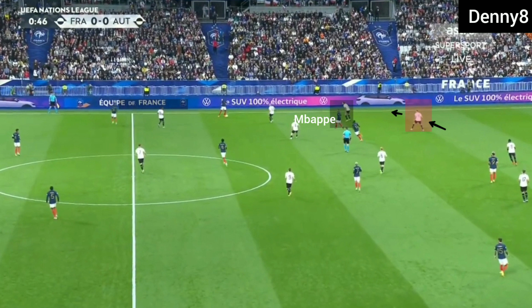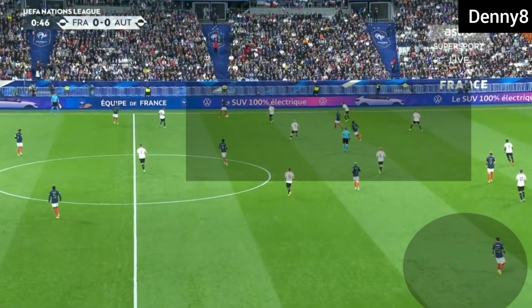Because Mbappe drifted wide, Austria's fullback had to be tight on Mbappe, and that forced an Austrian central defender to drift wide. You can see on this how unbalanced Austria's defense was. Because France had overloaded the wide zone, Austria's midfield and defense were tracking the wide zone, and the far side was completely open for the wingback.